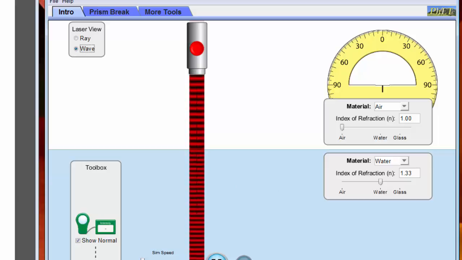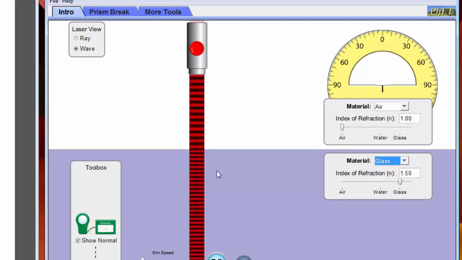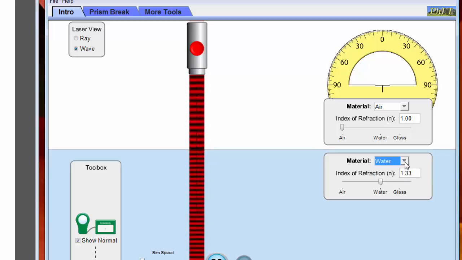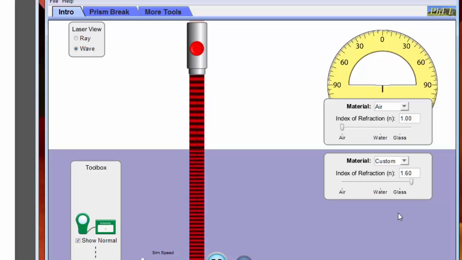And we'll have a look at that as an equation. So the refractive index tells us how much light slows down in a particular medium, and it changes depending on the medium. So if we look at glass, we can see that it slows down even more. So we have a refractive index of 1.5. Water is 1.3. Air is 1. So if it goes from air to air, then there's no change, and there's no change in the wavelength either. If we look at something with super high refractive index, or maybe we can change it here, the highest one, you can see that it slows down even more. Okay, so that's refractive index and that's refraction.